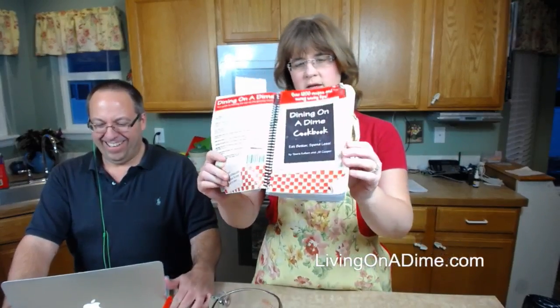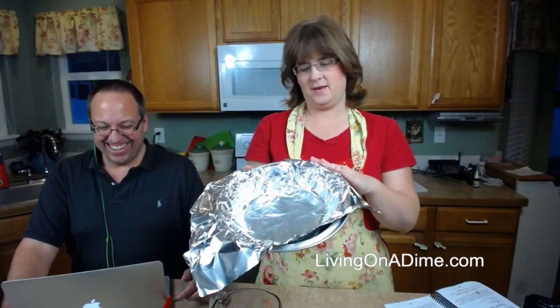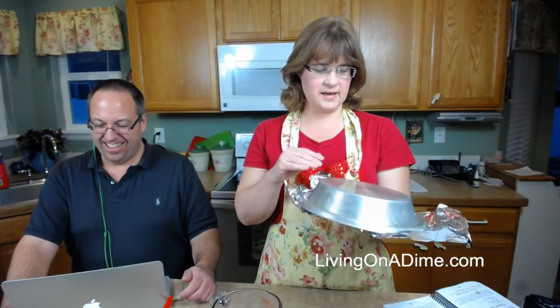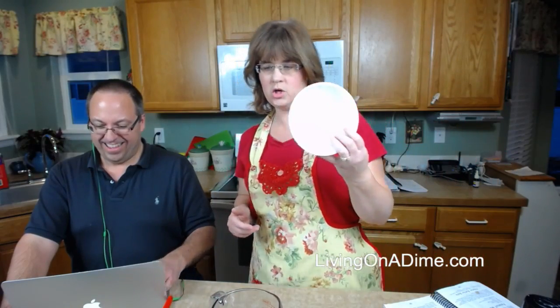Okay. So, as you can see in my well-worn Dining on a Dime cookbook and my well-worn page 266, we like this recipe. If you're making giant peanut butter cups, we're going to try again. This time I remembered to double the recipe. This is like a 9 or 10 inch pie pan, and this is actually slightly too big. An 8 inch is actually the best size for this, but hey, use what you have. And if you don't have anything like that, you could use a bowl, or a casserole dish, or just line whatever in there.